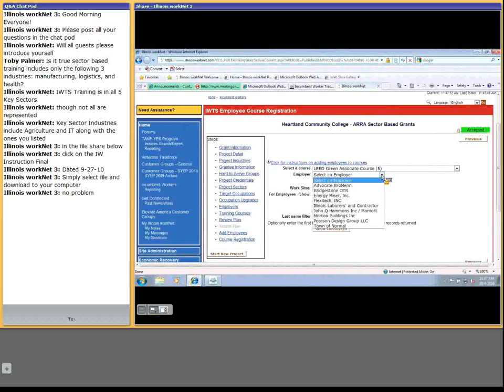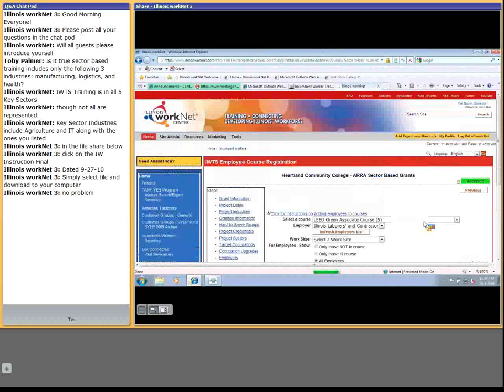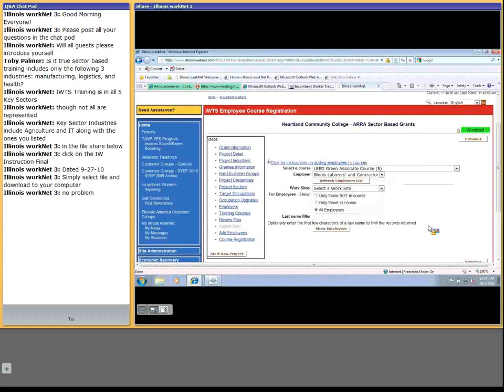We need to select an employer because there may be multiple employers in that course, right? So we want the laborers, right? Because this is who we were looking at initially. Okay, now that we have the employers, though, maybe those employers have multiple locations, so we want to go ahead and do what? Worksite.